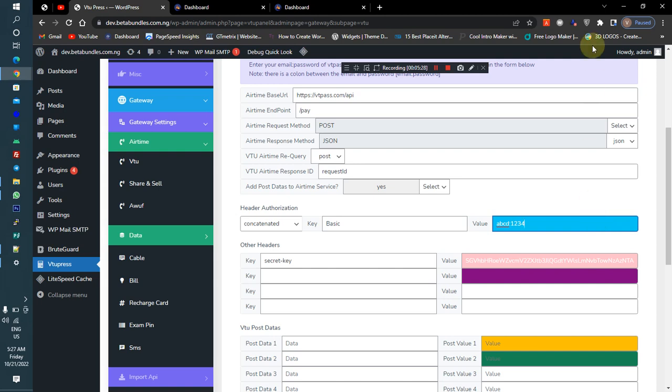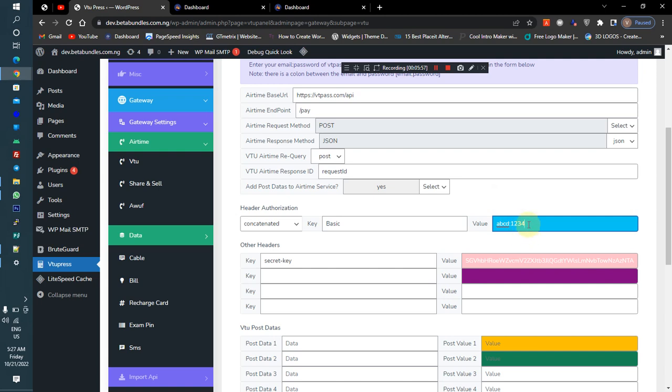I have done two within 5 minutes now. If the credentials are correct, definitely I will get a correct response from the vendor. So that's that about integrating an API on VTU Price. Now let me enter my correct details and test it out. Just hold on while I try for VTPass itself.